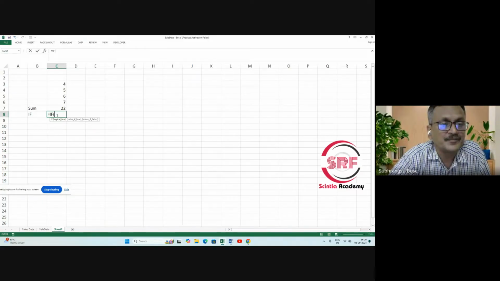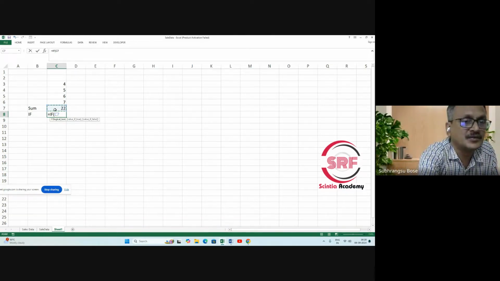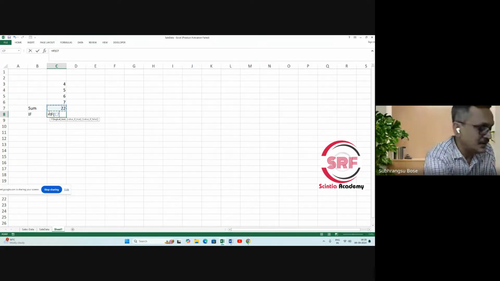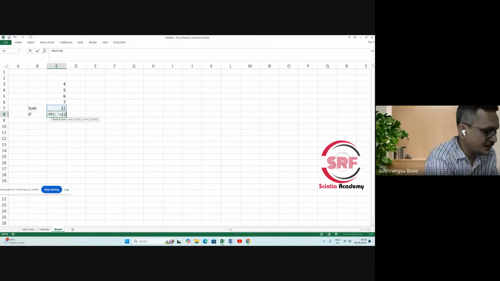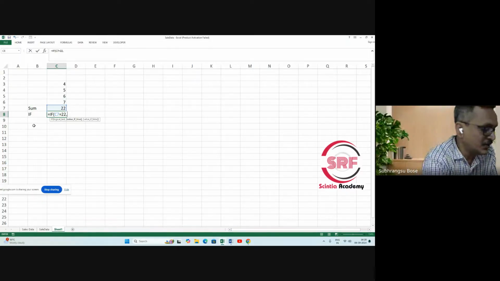22, if this cell, C7 cell, is 22, we can write, this is the logic, first logic: if C7 is 22, then we can write 1 or 2 or x, whatever it is.